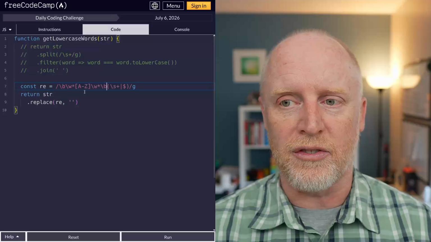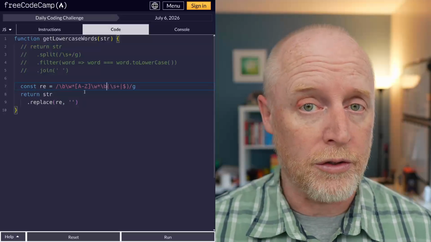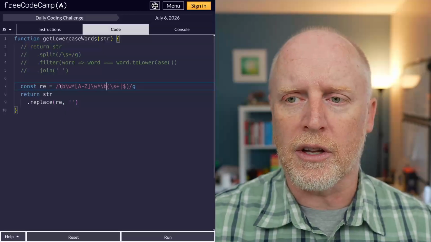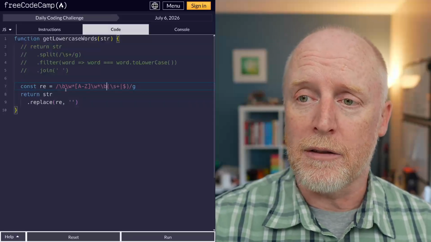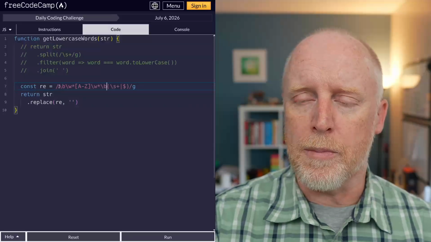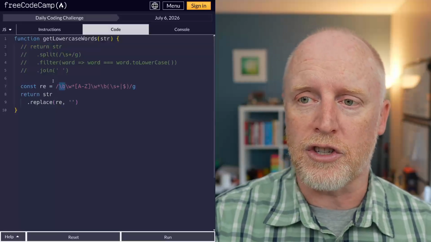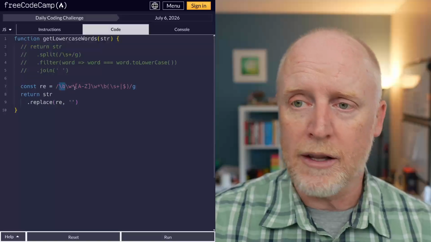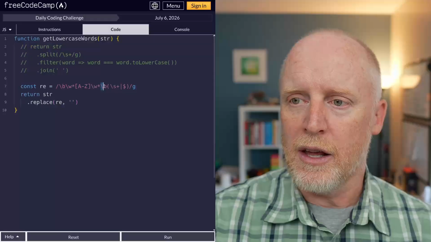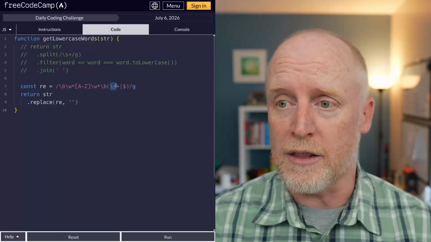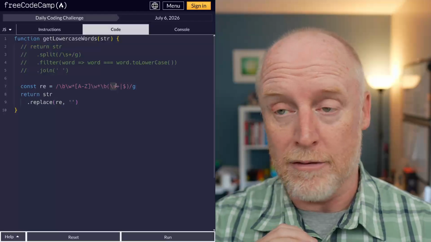A word boundary is kind of an invisible character that separates space from words, right? It doesn't always work out. There's more nuance to it than that because of things like punctuation. But for us, the way that this sets up, we basically say, I want a transition. That's what the border is, right? A transition from something space-like to a word. And on the other side, I want a transition to space as well, right? This still works. It doesn't change anything, but it speeds things up like hotcakes, okay?